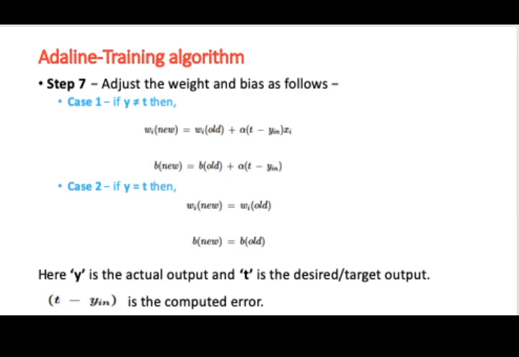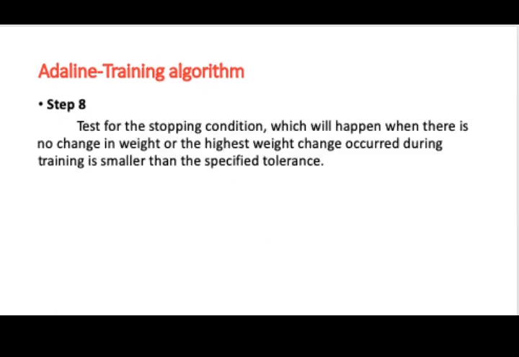What we can look at here is Y is the actual output. T is called the target output otherwise called the desired output. Then you should say probably T minus Y_in is going to be what is called the computed error. Then the last step would be test for the stopping condition. When there is no change in the weight or probably the highest weight change occurs during training is smaller than the specified tolerance, then you say there is something called the stopping condition and then you probably stop the training.